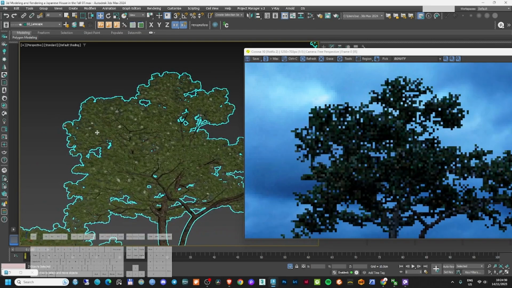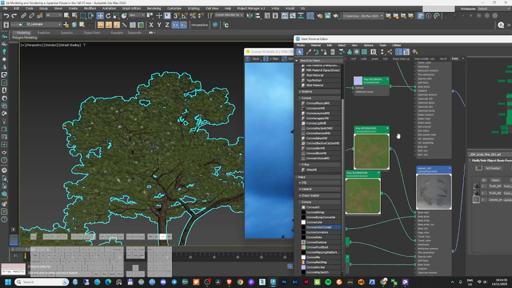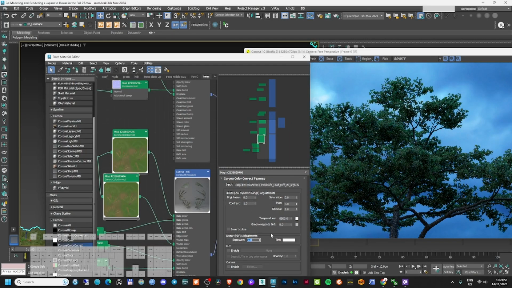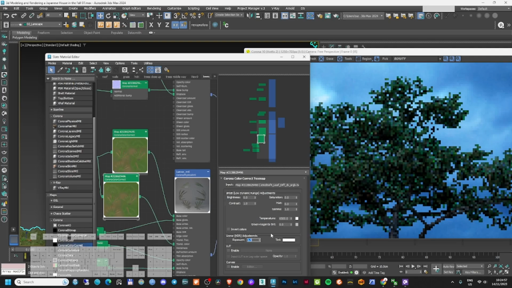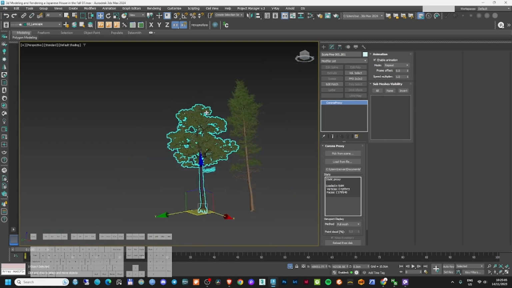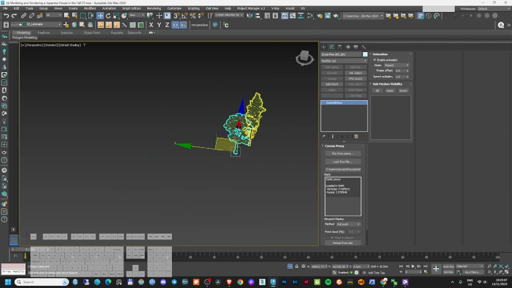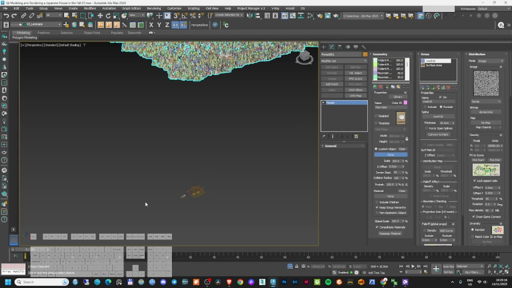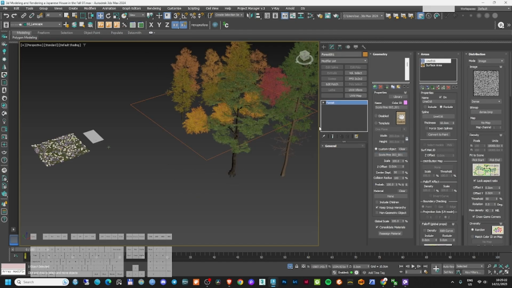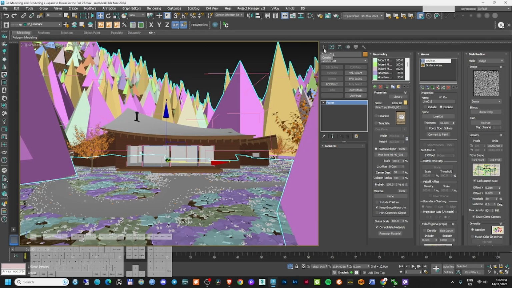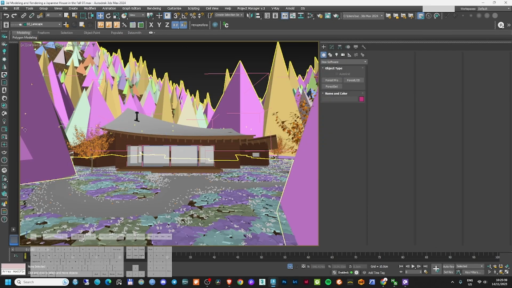I'd love to make this a little bit more green. The leaves are quite dark right now. Let's add one here. Picture is too much, 1.5. It is definitely looking better. And now let's add also these two trees to our forest pack. One is this, the other one is this. And now it should definitely be different.